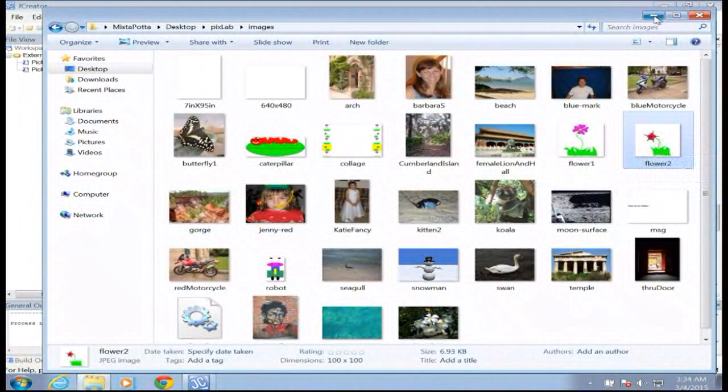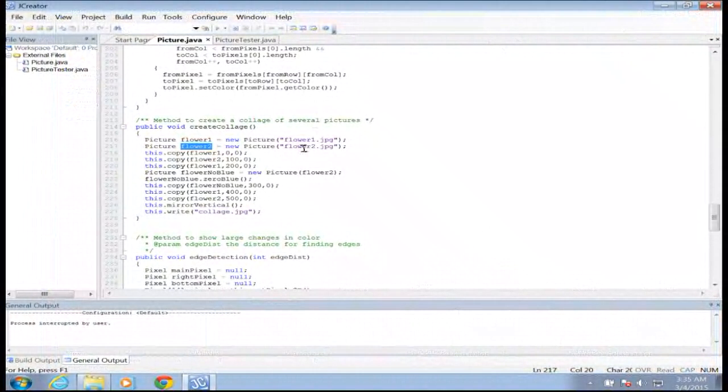And we're going to be copying those onto the destination that we had talked about before, that blank slate, that 640 by 480 image. So notice I'm copying flower 1 at 0, 0. That's row 0, column 0.